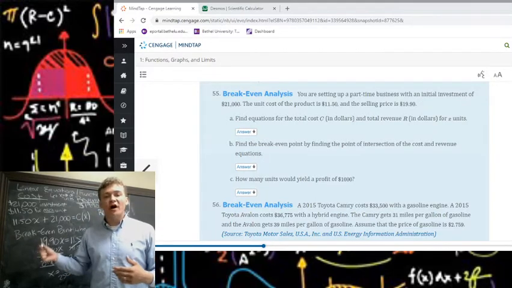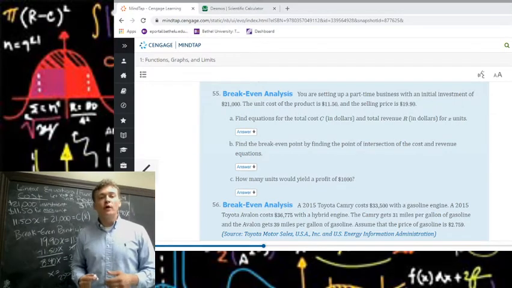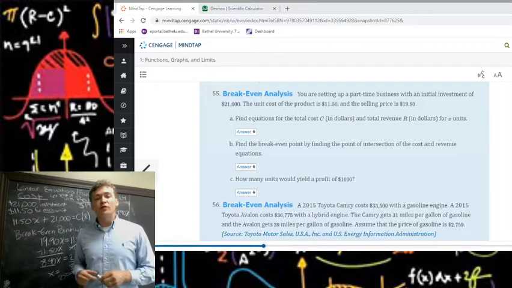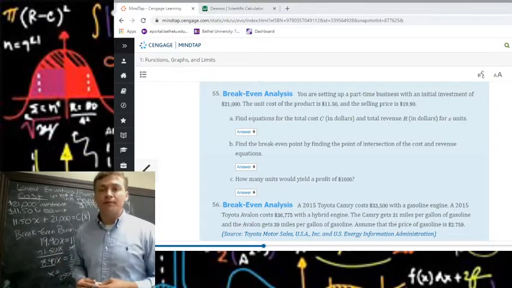We will have more cost than revenue. If we sell more than 2,500 units, we'll make money. There will be profit. We will have profit if we sell more than 2,500 units. The break-even point when revenue equals cost is 2,500 units. You will not lose money there. Anything lower, you lose money. Anything higher, you actually gain money.